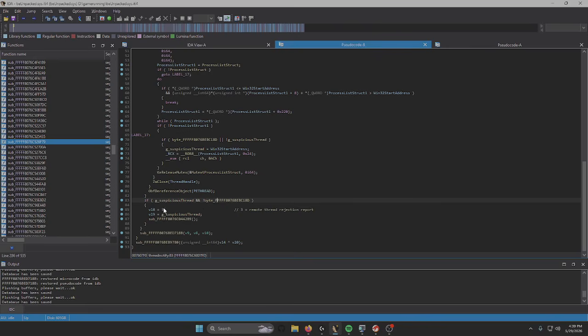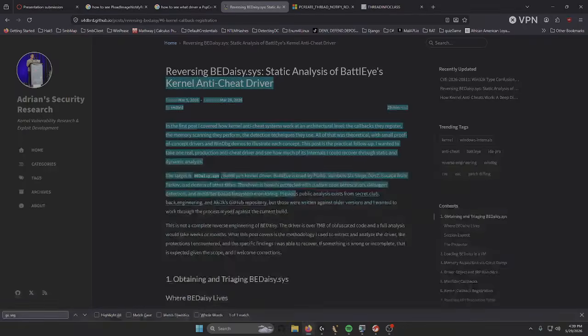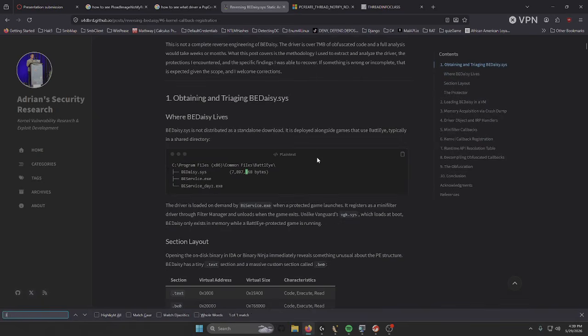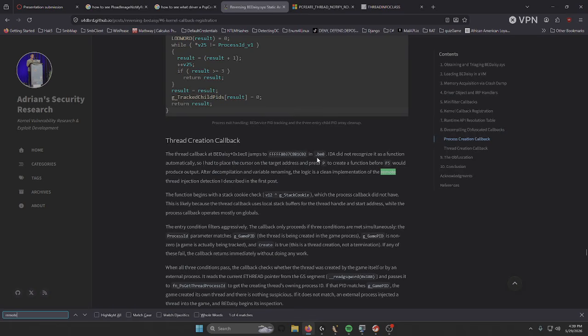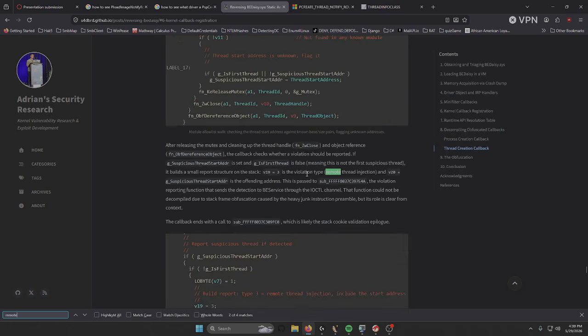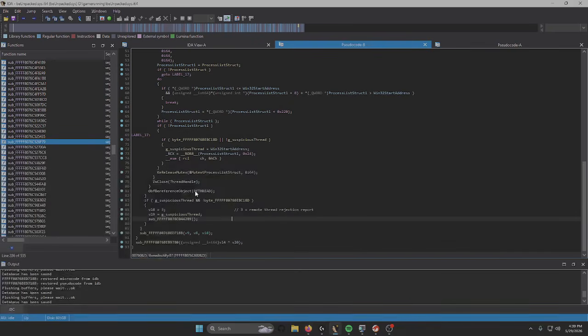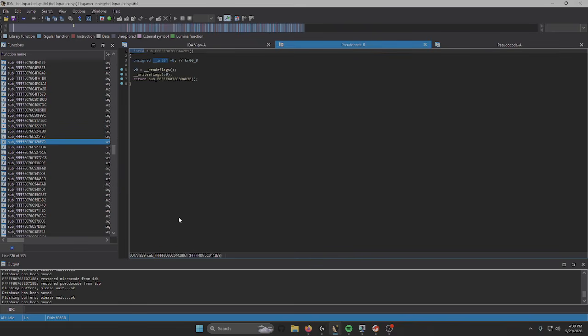The whole point is that it sets this to 3, which I'm trusting the article on, that this is remote thread injection. Yeah, remote thread injection. This describes remote thread injection for BattlEye. V19 is set to the suspicious thread, and it calls this with an argument. Now the stack frame is broken for this function.